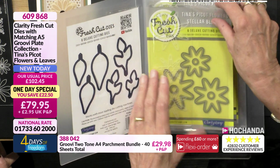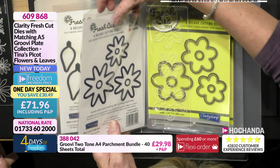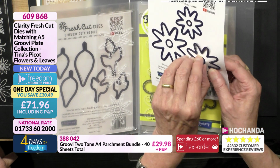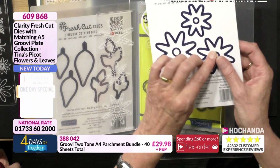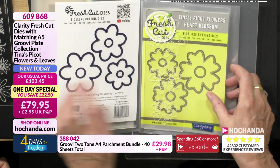I'm going to use that, and then I actually want to use the middle bits from this one. I want to show you a trick. See these bits? They're separate. Look, they come off separately. So I want to just use a couple of those as well. By the way, you can get really large ones as well.